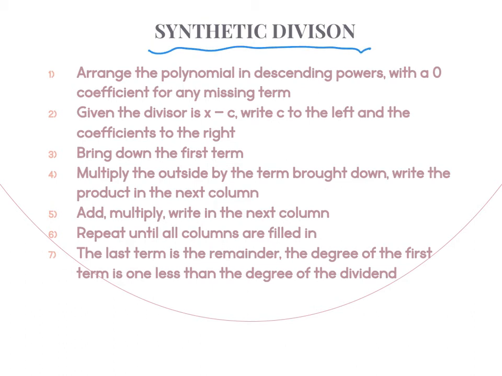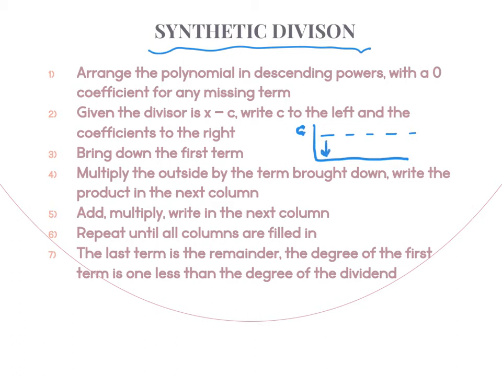Yeah. So this is exactly the same first step. Arrange the polynomial in descending powers. Make a 0 for any coefficient that's missing. Then, if the divisor is x minus c, which I'll explain when I get to numbers because I think it's easier, you're going to change the sign on what you're dividing by and put it on the outside of this little box that you're going to make shaped like an L. Some people do it that way and some people do it the other way. You're going to put c on the outside here, and you're going to put only the coefficients of what you're dividing into inside the box.